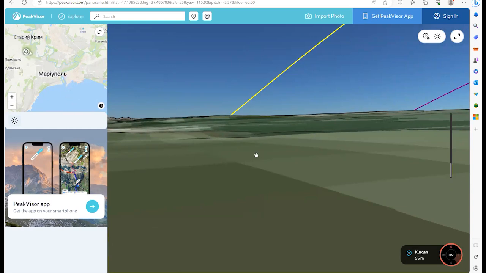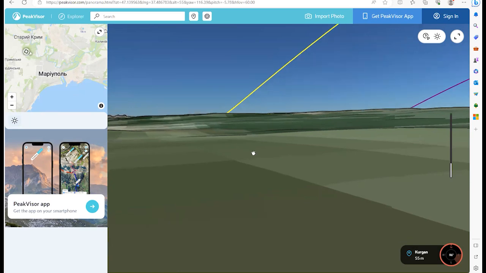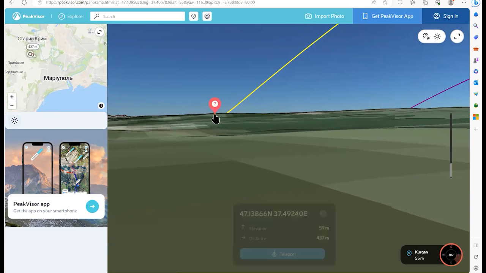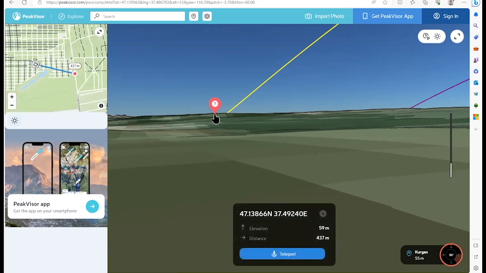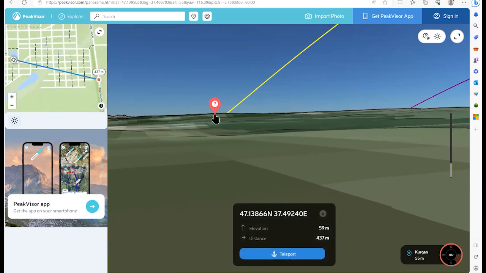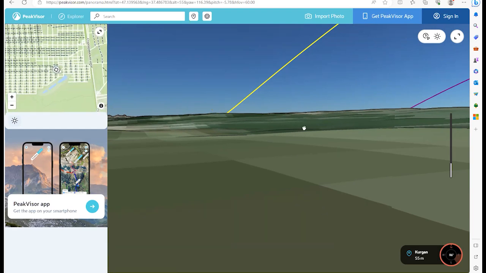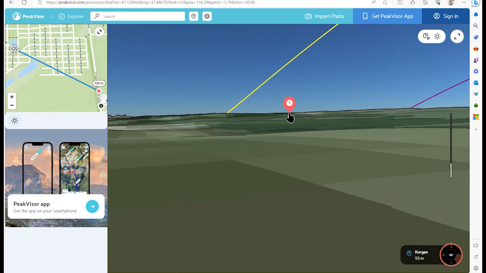So that's pretty much Azovstal. So I'm going to measure to the horizon. Boom. Oh, that's a bit of a surprise. I thought that was miles away, didn't you? 400 meters. I haven't got out of the graveyard. Dismiss that if you don't want any trouble. PeakVisor doesn't like it. Try again. 500 meters. Uh-oh.